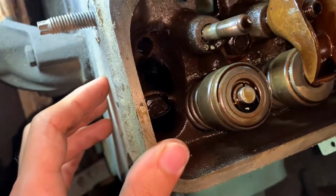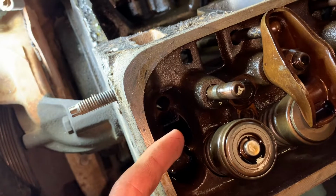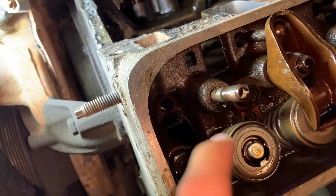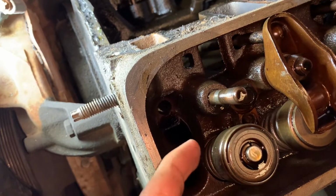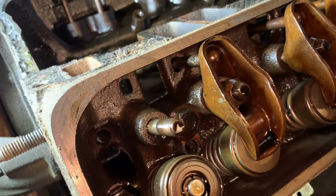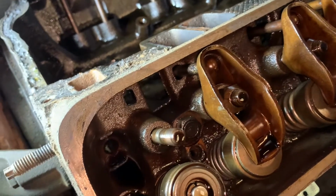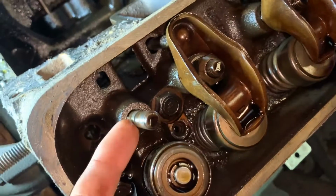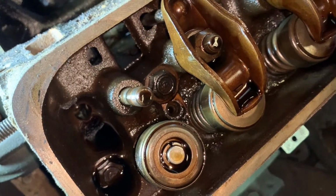Anyways, if I remember right, what I asked at the machine shop was to basically check over the head and make sure all the valves, make sure everything's all good, and go ahead and replace the seals or whatever that are in here. And I think that's what they did. It was total for two heads 250, I think, which is not bad. They replaced all the seals, checked everything over, and they were like, it's all good. But the studs, they were like, oh yeah, well no, we didn't check that.